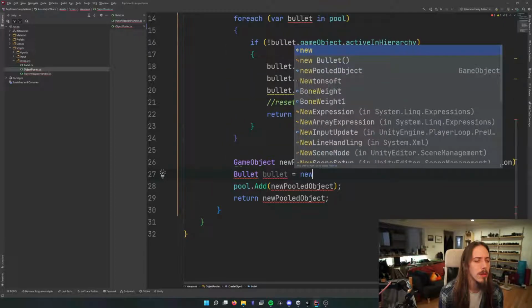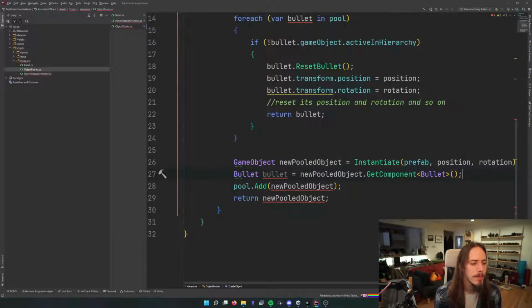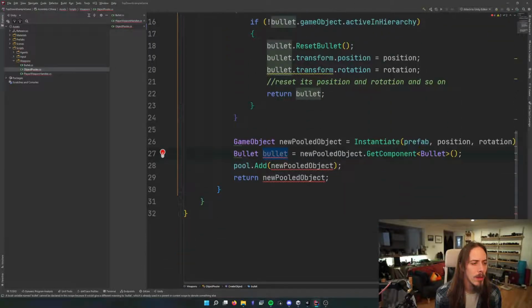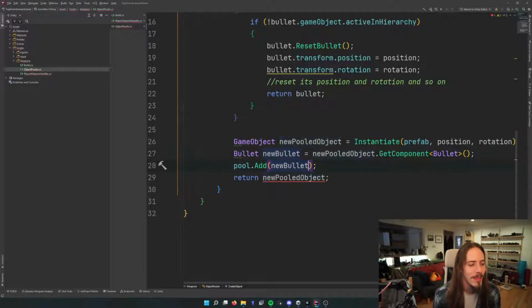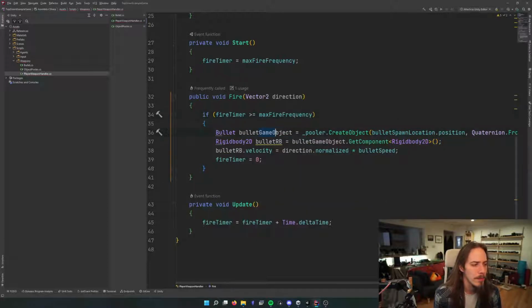Bullet equals new object dot get component bullet. I already have a variable called bullet. New bullet. All right. So this takes a bullet, of type bullet.